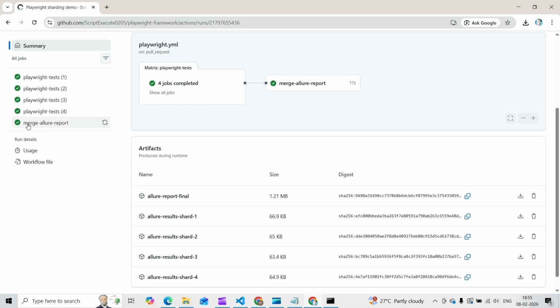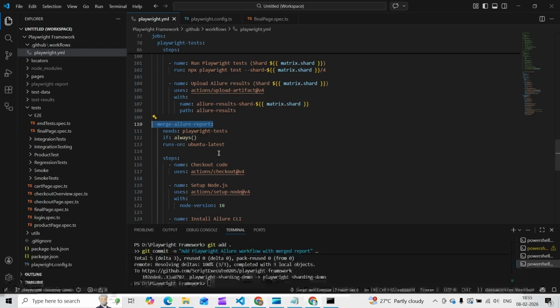This job is to create one final Allure report. And needs playwright test means that in order to generate this final Allure report, GitHub Actions has to complete the execution of every shard.